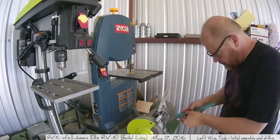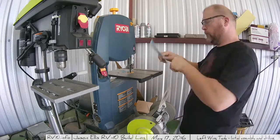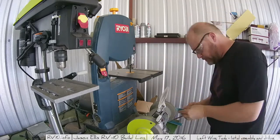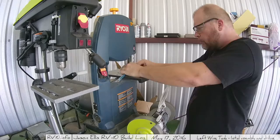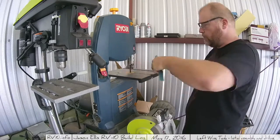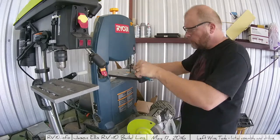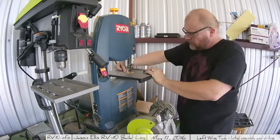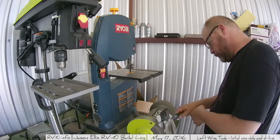I cleaned them up a little bit, but I really didn't go into a great deal of cleanup because I knew there was a lot more stuff I was going to have to do. Mostly I got the sharps off of them so they wouldn't cut me. Other than that, it was just putting them in the bandsaw, getting them cut and shaped the way I wanted them to.